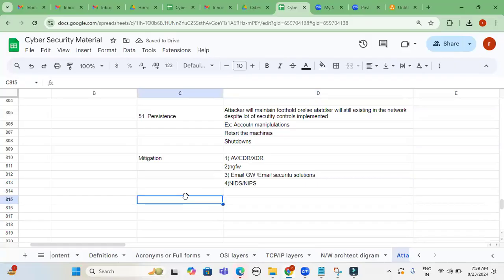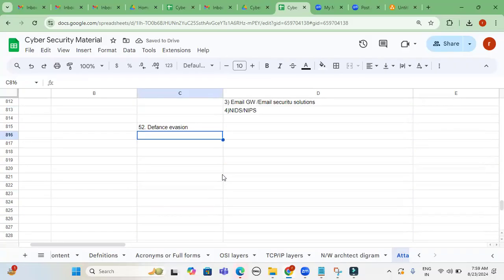Next one is defense evasion. Defense evasion here means the attacker will hide his footprint. Even though he exists, he will hide from all these solutions we are using.